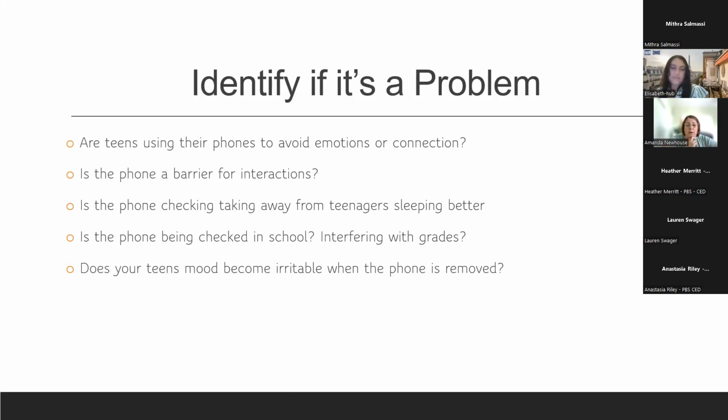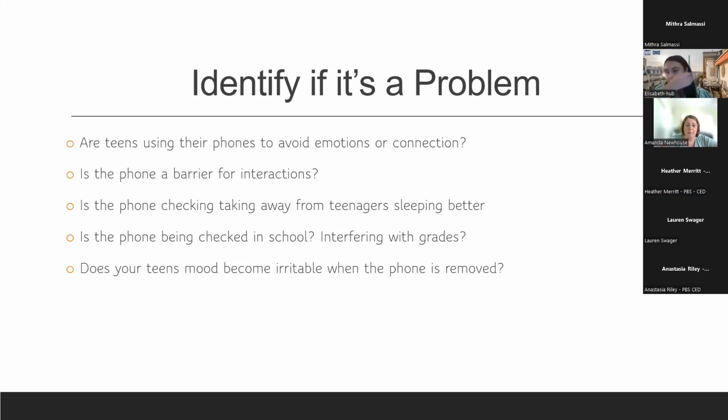Is the phone taking away from teenagers sleeping better? So constantly checking their phone. It's really important for teens to shut their phones off when they're going to sleep or turn on the do not disturb, the notification setting, so that they're not disturbed and it does not impact their sleep. Because there is an addiction, right? There's a small stimulation in the brain. It starts small, but it can end up big. The minute they hear some of those notifications, they want to check it, and that definitely will interfere with their sleep.